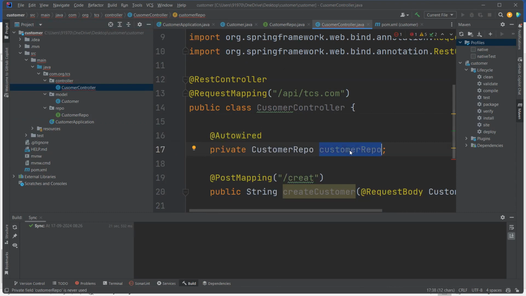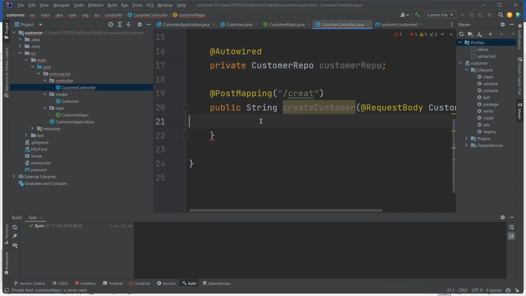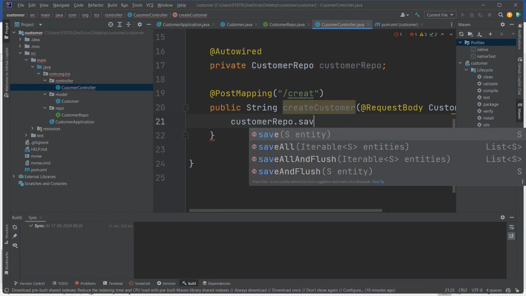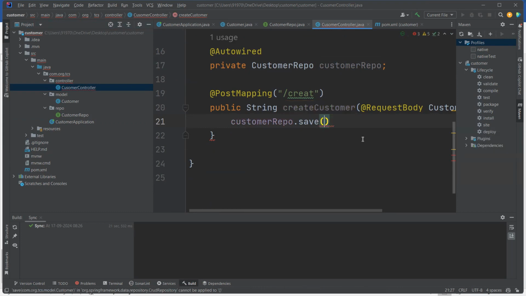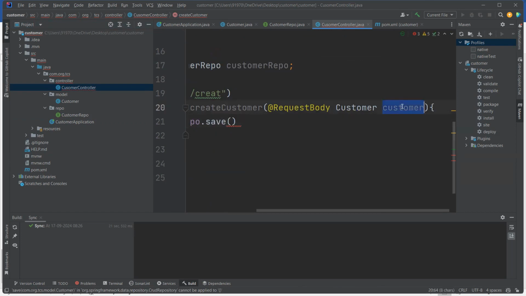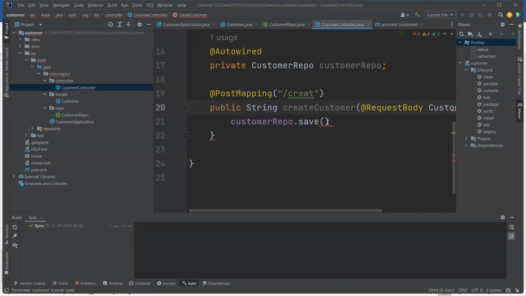In this autowired customer repository, dot save. If it is more than one value, a list of values, you can save all. Now if you want to save only one value, you can use this. Then you can pass this customer here.